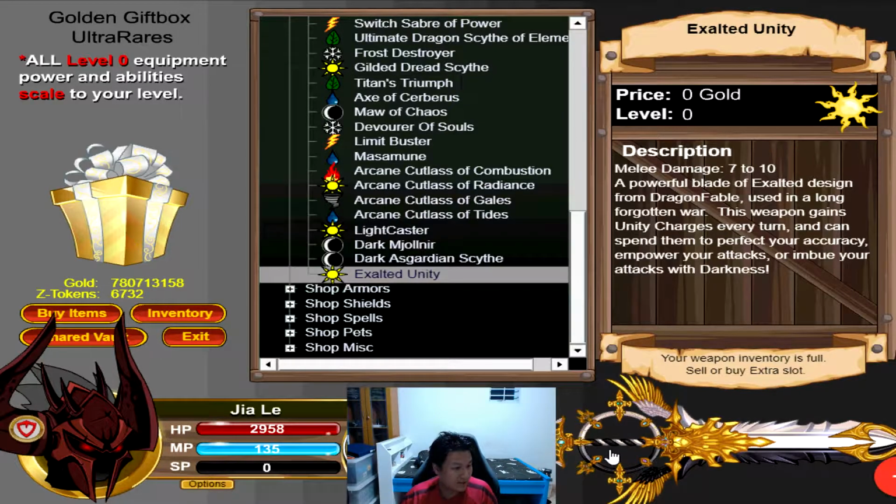The staff did say that there are three different tiers or modes to it. I don't know if we'll see more of it in the future, but I'm hoping we do. So Exalted Unity Ultra Rare is a Mastercraft Light Sword. Click the blade to swap between melee range and magic mode. Gains 4 charges per turn or 3 in magic mode. Click the hilt to spend charges. For 27 charges, the weapon becomes auto-hit for 1 turn.